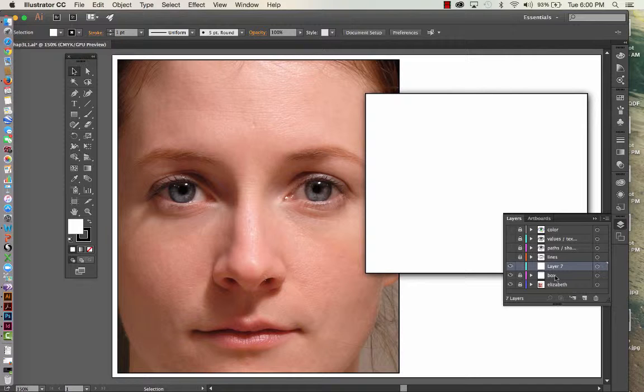And we're going to double click on the new layer right here, and that's going to allow us to rename it. We are supposed to call it iBitmap.